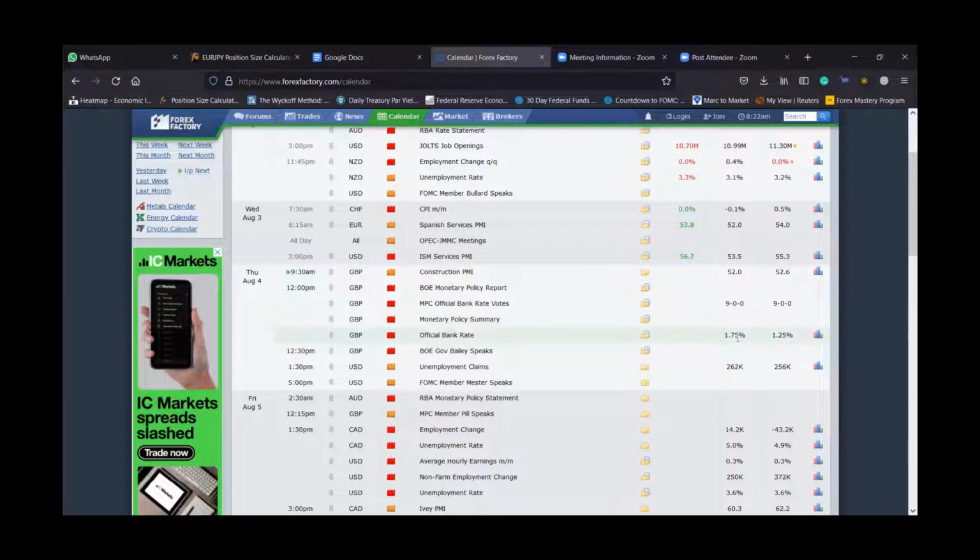Okay, so it's just very important to wait for the market reaction first if you see 75 basis points. But if we see a 100 basis point hike, then I think the pound is going to jump up. Number one, they exceeded market expectation. So if that happens, we're going to see the pound up. If we see 75 basis points, we can see the pound jump up as well, but that might come with some whipsaws, up move, down move, and stuff like that.